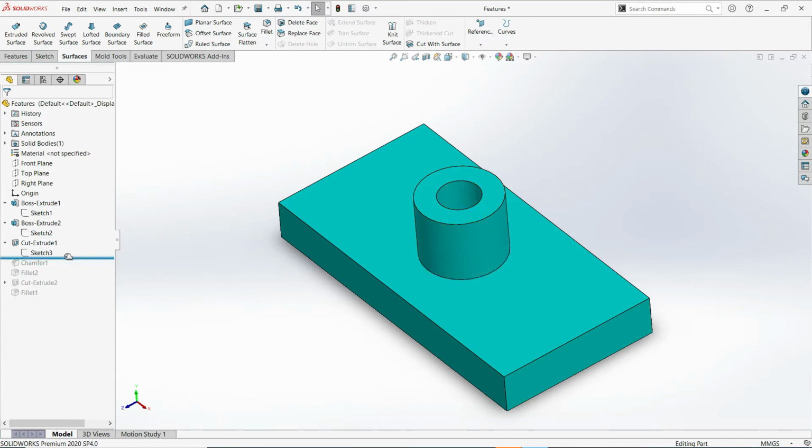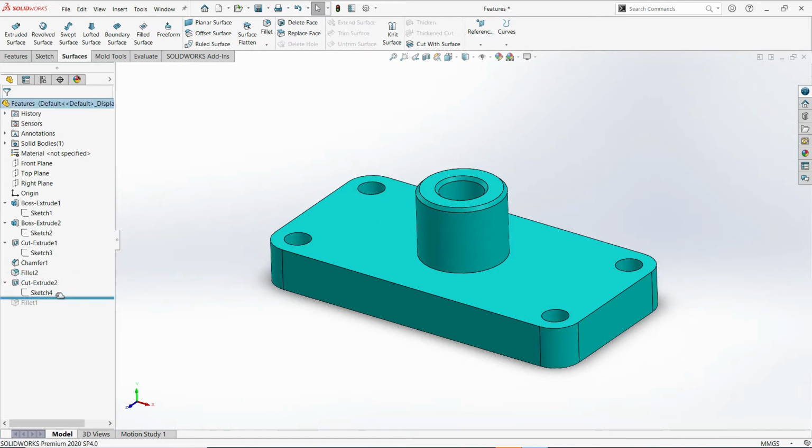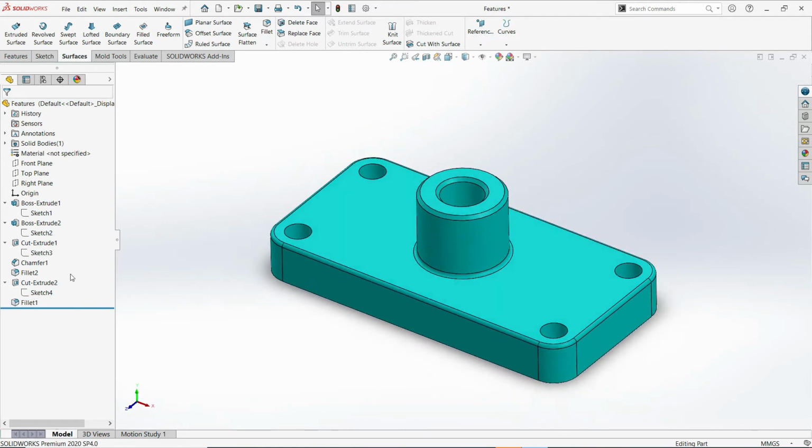Then a jumper is added to the top of the cylindrical face, a fillet, also a cut, and another fillet. So jumpers and fillets are applied features. They do not have any 2D sketch profile.